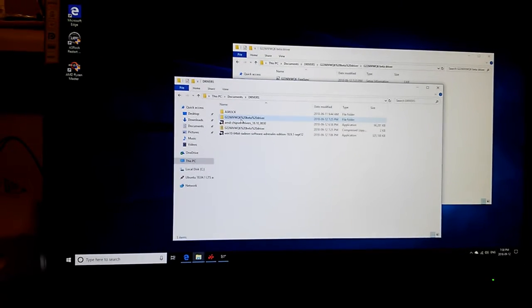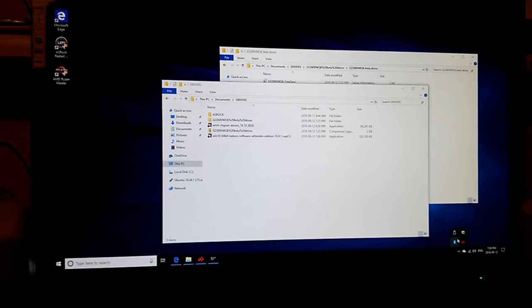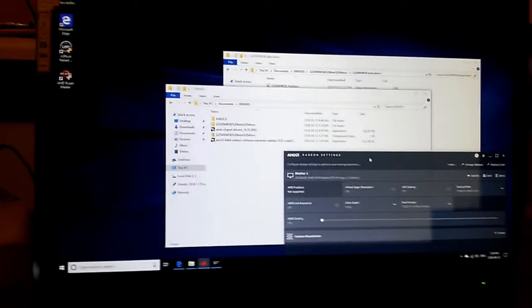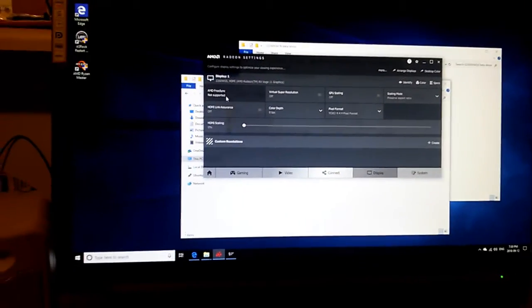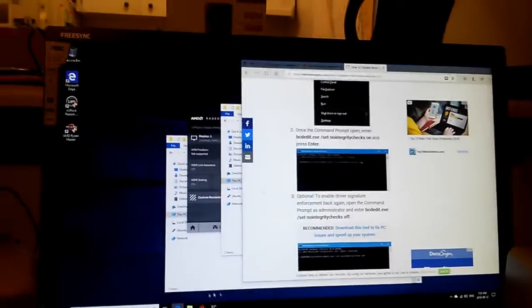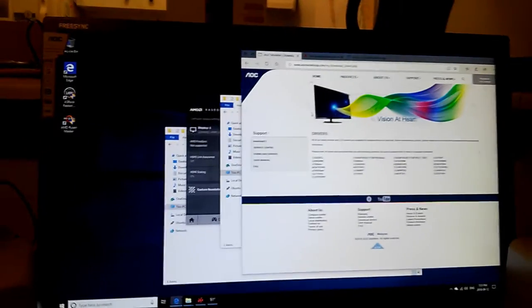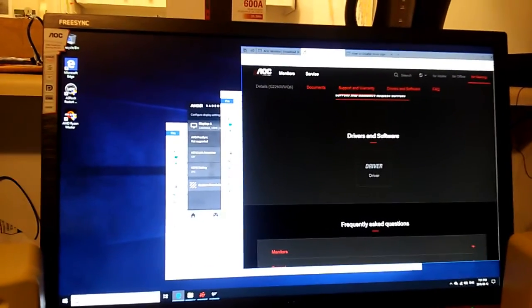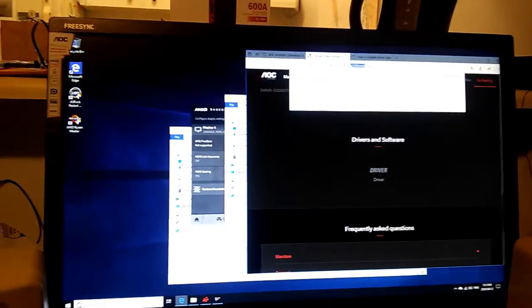and it turns out you go to, okay, I have to right click, open Radeon settings. You're like, AMD FreeSync not supported. And you're like, what the hell? It says FreeSync on my monitor, right? Well, apparently you need a driver for the monitor. And if you just go to AOC, you're not going to find it. AOC has a gaming section completely separate. So search for the whole model number.